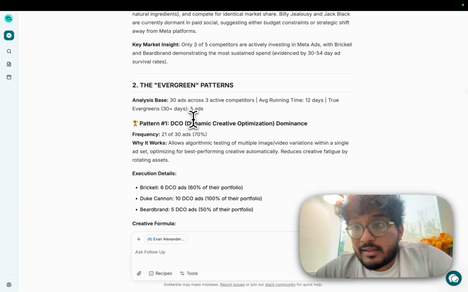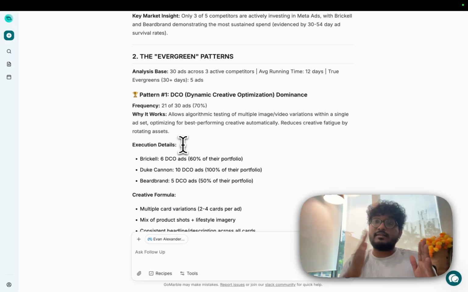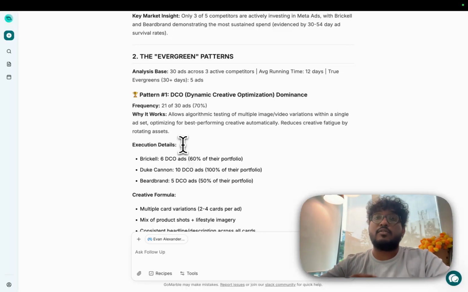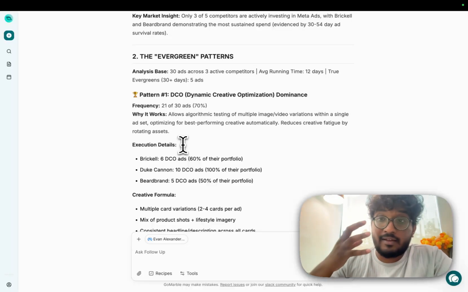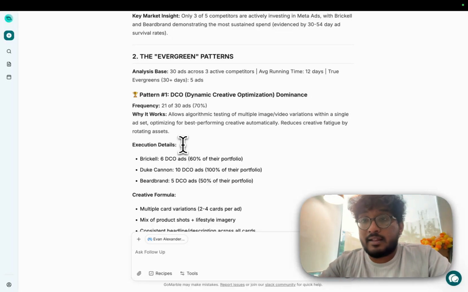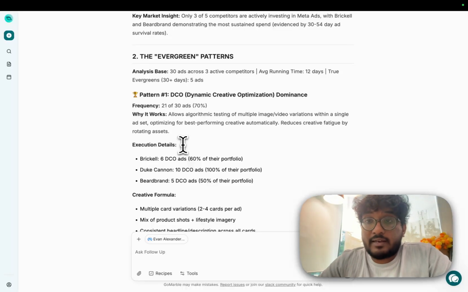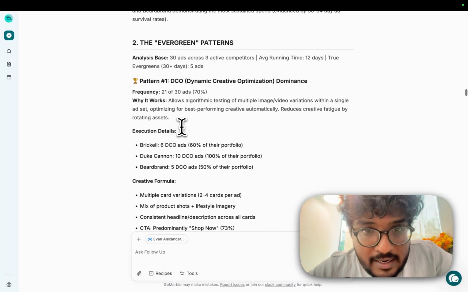Then it has what it's calling the evergreen patterns. Evergreen patterns are patterns that you can consistently see in their longest running ads, and ones that are making variations also. You know this is an evergreen thing that's working for them, like it's one of their winners. In every account there'll be one or two concepts where the primary one works and the variation also works. More or less you can depend on it. It's been running with large spend for the last year or so, those kinds of ads.